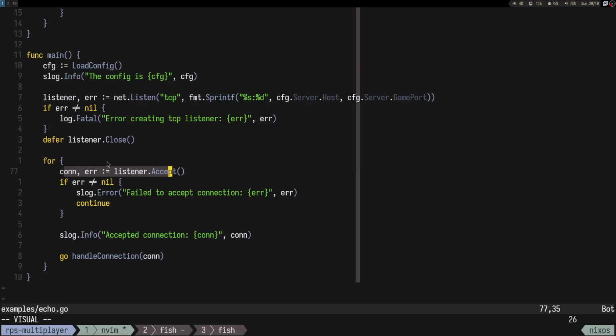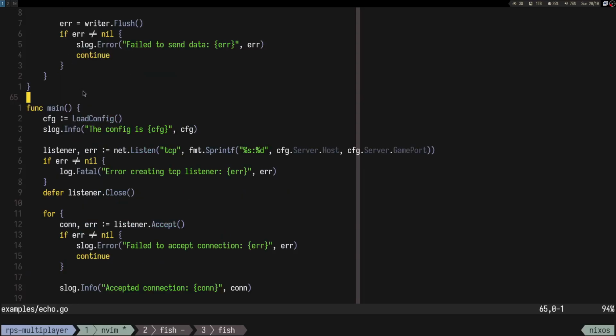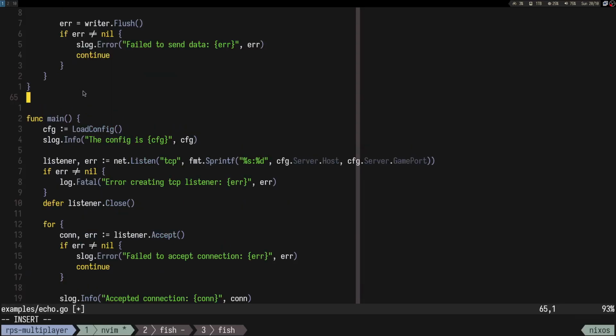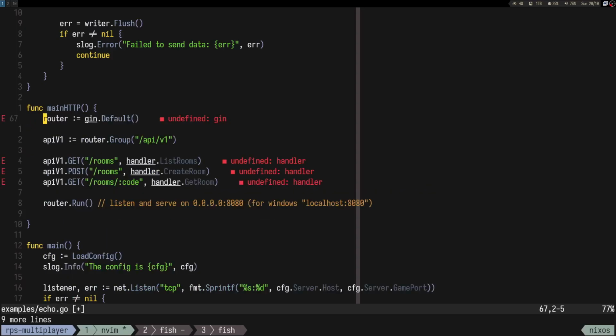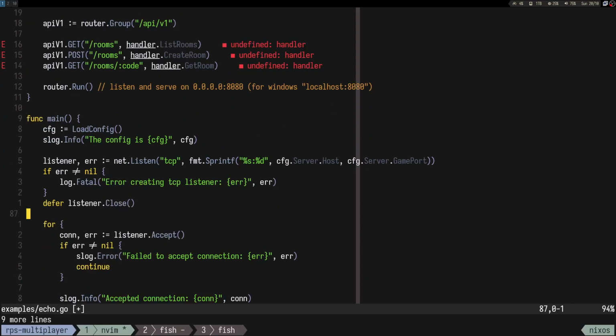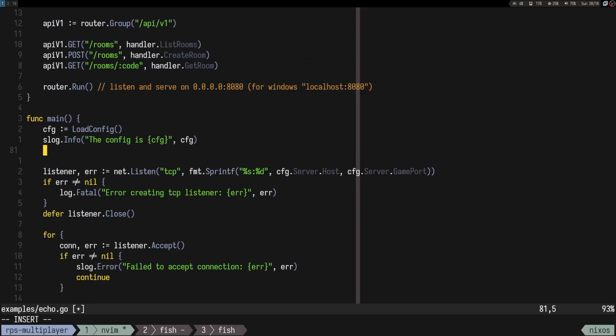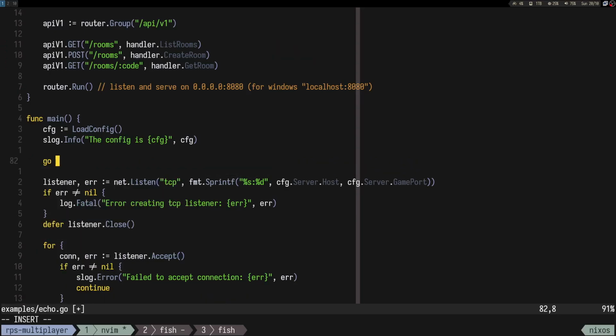We need a separate thread to run the HTTP stuff. So let's actually build that. Let's call it main HTTP, right? We can paste this stuff in just for now, and then I guess right at the beginning, maybe it makes sense to say go main HTTP.